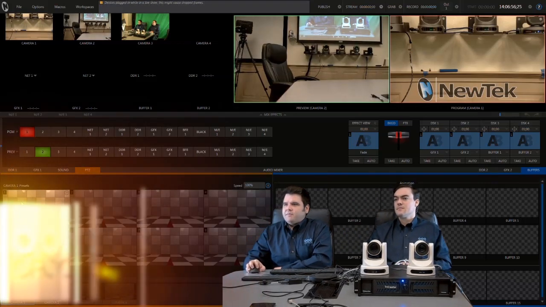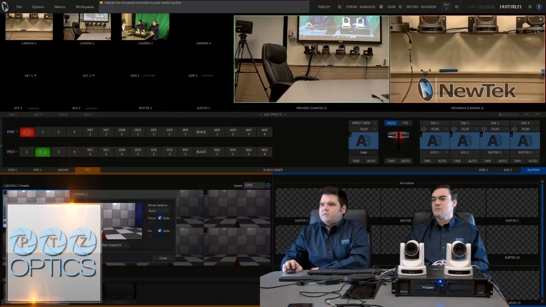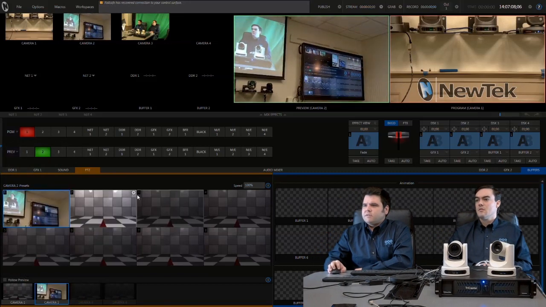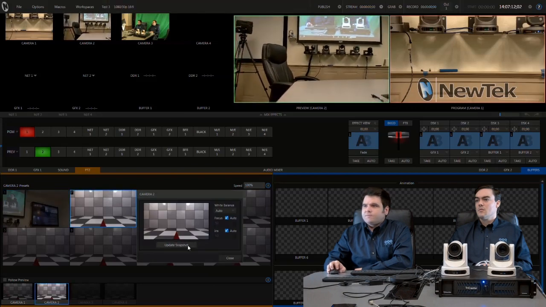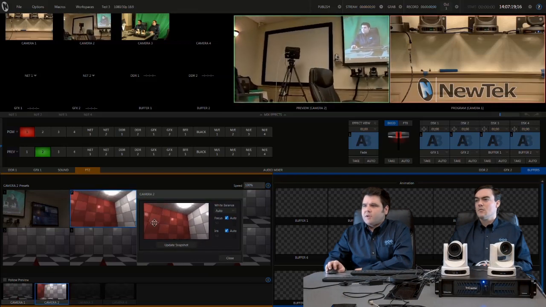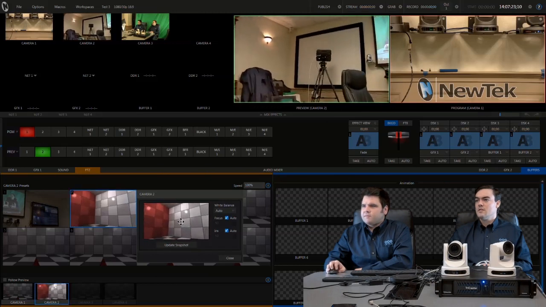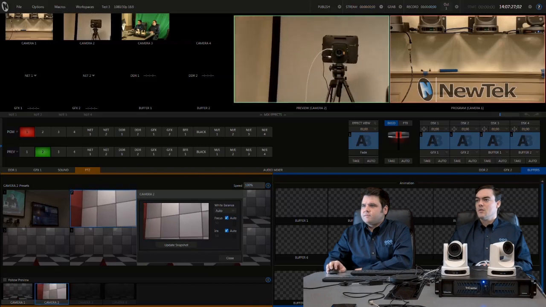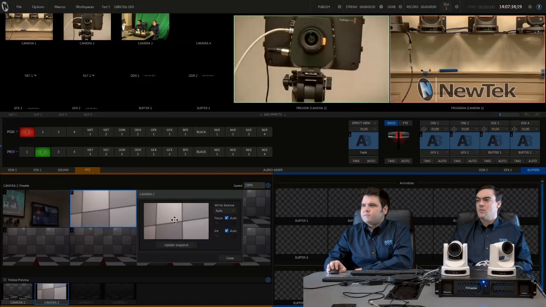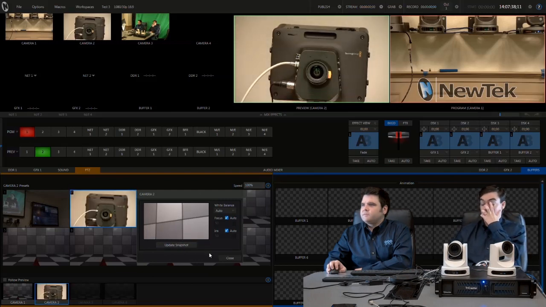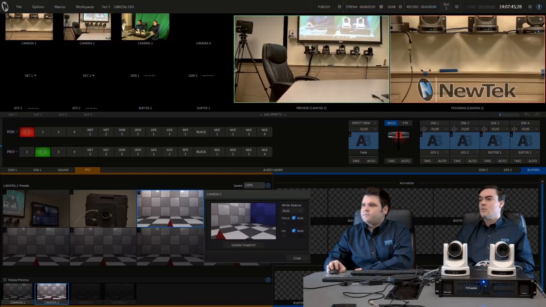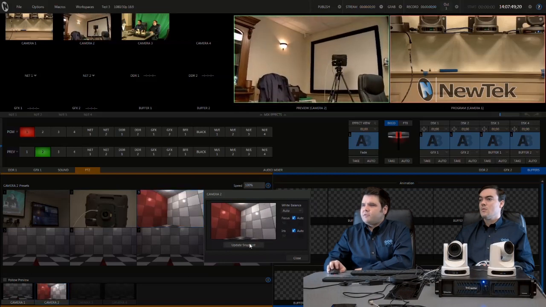I'm going to go back to PTZ down here, and I'm going to go to my camera 2, and try and just move it around, set some presets. Gotcha. So I'm going to force this one to look at our Black Magic camera here. That's good. Magic camera. Do another one. Just wherever.